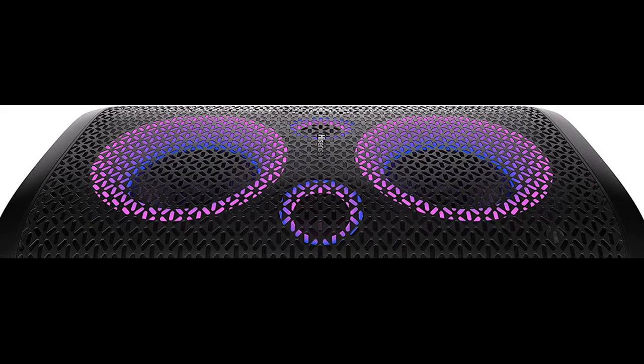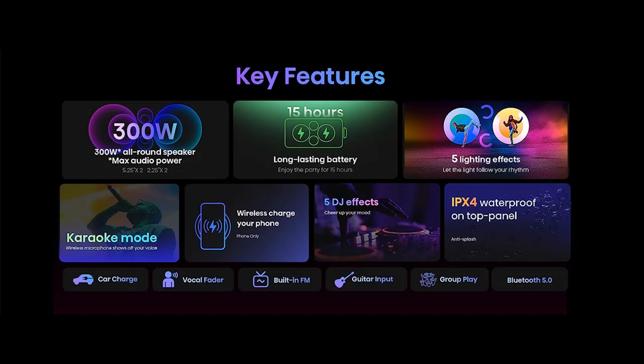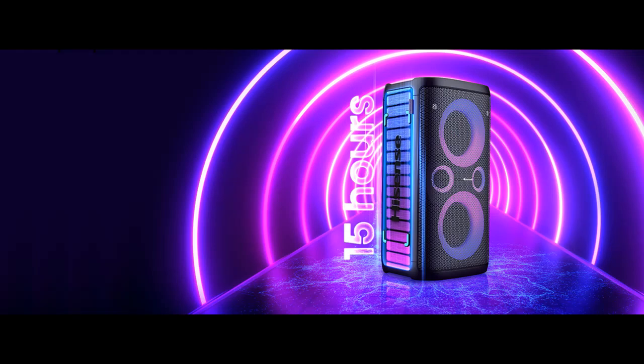Car charge, built-in FM, guitar input, Bluetooth 5.0, vocal fader. Everything you need is in this speaker. 5 DJ effects to light up your party. Auxiliary, mic, guitar, USB connectivity.